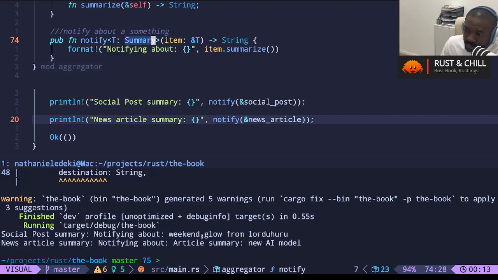So notifying about this title from the author, news article summary, notifying about article summary from.